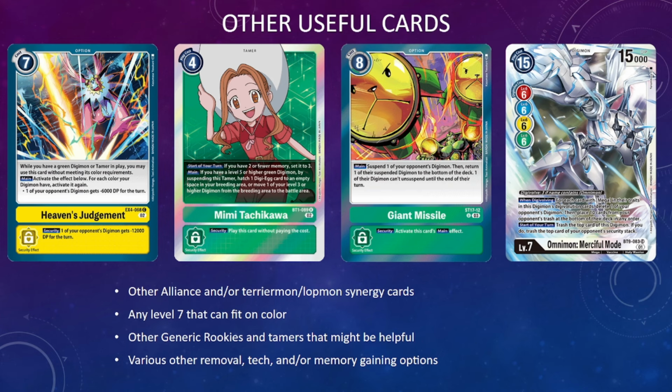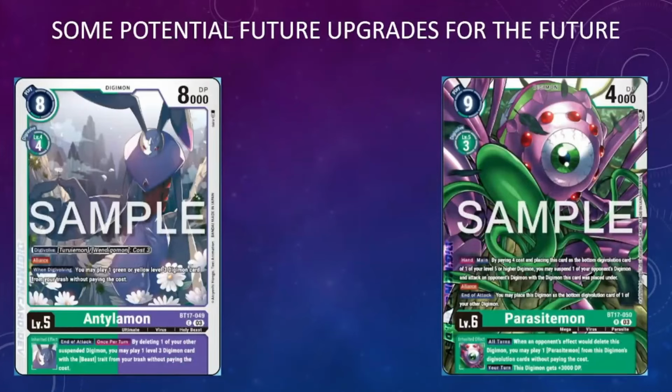You could even spice the deck up by throwing in some level 7s, and then we just have a ton of generic Tamers and rookies that we could use on top of various removal tech and ways to be able to gain memory or various resources based on the abilities you want to prioritize and play and the meta that you're expected to play against. And it's not like this deck is dead in the water either. As I kind of alluded to before, we're going to be getting some support in BT17 to further enhance what this deck is capable of.